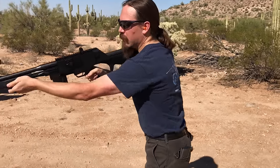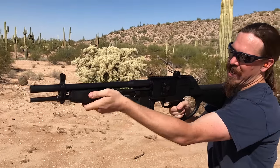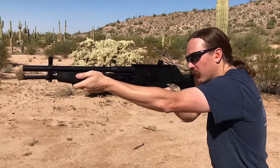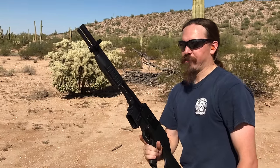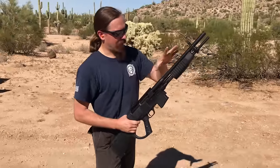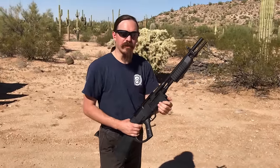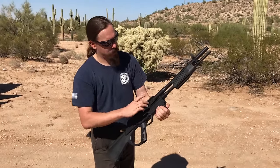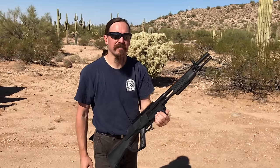I just want to demonstrate this — I have to have my hand this far out, almost no bend in my elbow, in order to push this slide all the way to its forward position. It's really, really uncomfortable. And despite all of that length, we actually have a 19-inch shotgun barrel and a 16.5-inch rifle barrel — just barely over the legal minimum. Because they have to have the actions staggered. Basically just ew.